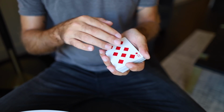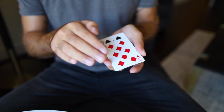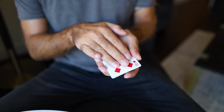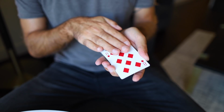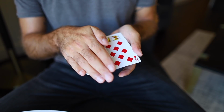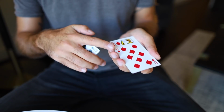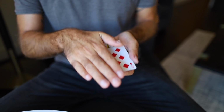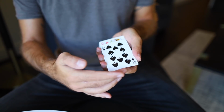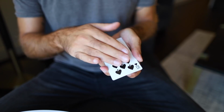Now the way that I like to do it is, because I don't like this motion of pushing it forward and then pushing it back, I like to keep it out jogged the whole time, because if we're going to push it forward, don't push it back afterwards. Seems straightforward to me. So what I'm going to do is I'm going to push forward the 8, come back, contact, and now instead of coming forward, I'm going to move to the side. Alright, and which gives it a very, very nice display. It shows an indifferent card over here. You have these fingers here to rest this card on and have pressure right there. And it's also going to be nice after the change happens to align this part here and get the change out jogged. Okay, and that's just the way that I do it. Nothing too crazy about it.